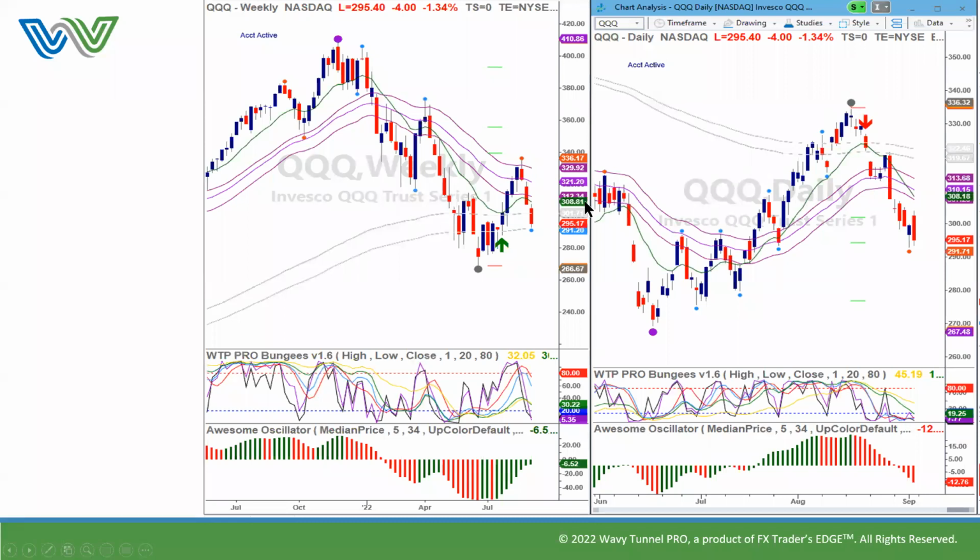So I'm getting really excited about this, and I'm looking forward to the next week and the next week after that, because we have to go with the market flow. We as traders can have the context and sort of predict, but I like to go with what the market is telling me. I don't like to have a fixed view, like a fixed Elliott wave count. I really don't, because it's gotten me into trouble before, where I've just followed a wave count and it turned out to be wrong. I like to follow the market flow. And that's why I love the wavy tunnel, because it is the market flow.